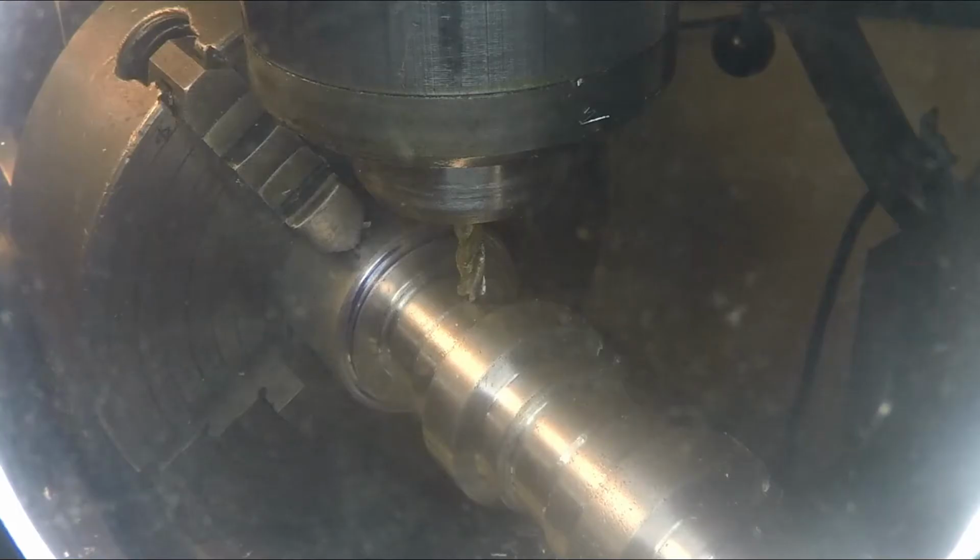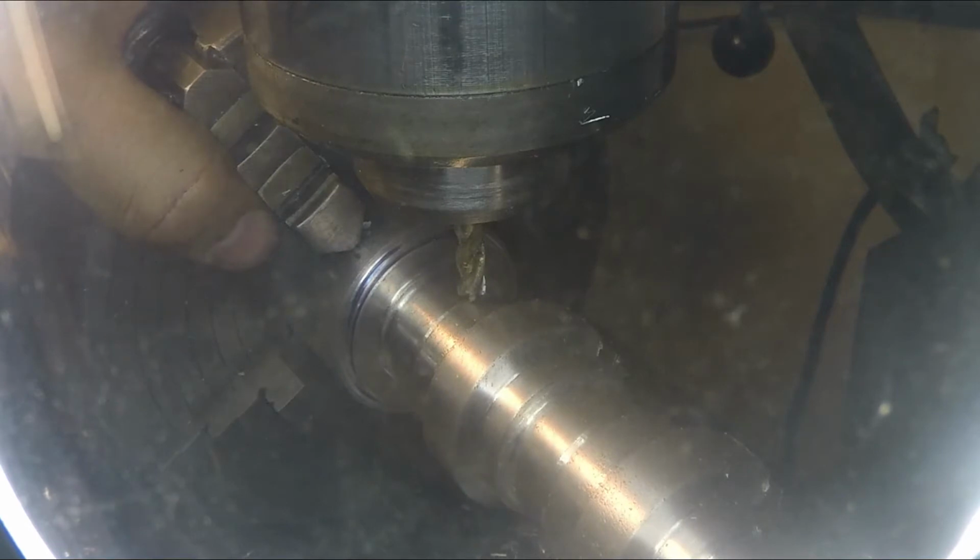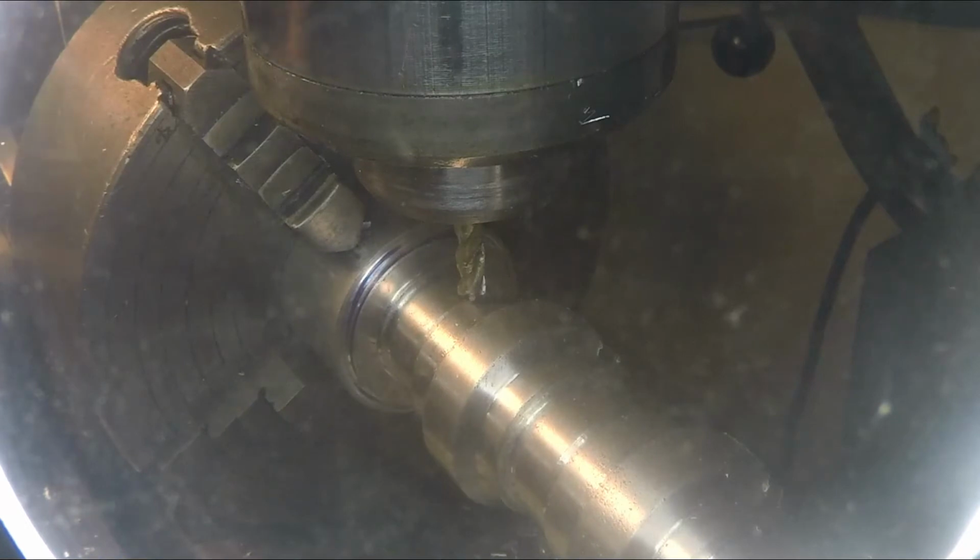So this is through the magnifying glass. This is what I usually use for watching the bit as it cuts. I've already moved everything around. We're ready for the next cut.